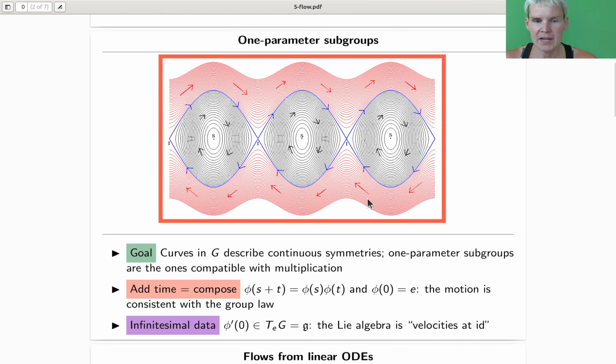And the interesting thing that we will do is we just look at the infinitesimal data, which is like the velocity, essentially the derivative, right? And we will call the collection of these the Lie algebra. We essentially look at all the flows and how fast they are at the identity, the velocities, and then you just collect them into a thing, okay? And that thing will actually have some additional structure that reflects almost one-to-one your group itself, which is kind of a crazy thing. Okay, hopefully that was clear.